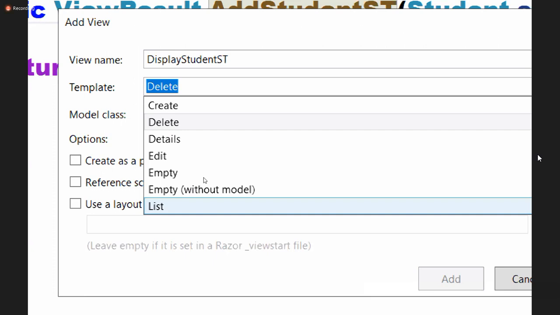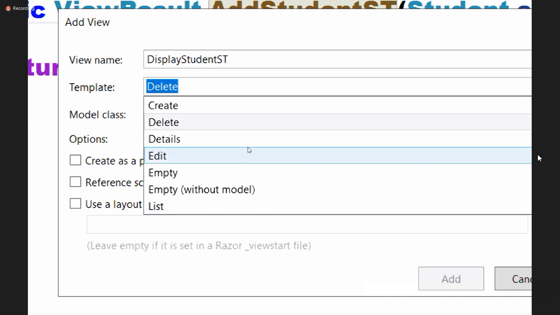For every record, it will provide a view button, edit button, and delete button. You click on the view button, you can see that record. The edit button gives you a view for editing. The delete button gives you a view for deleting. And also a create button. You click on create, it'll create a view for create. All these will be auto-generated. Are you clear? If I use this, my work will become simpler.